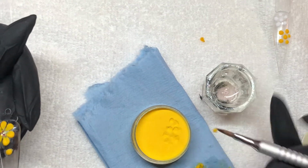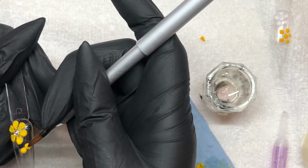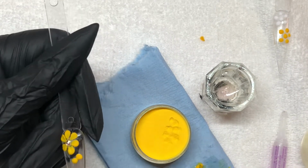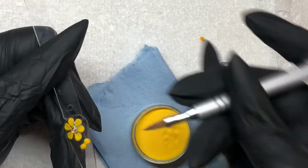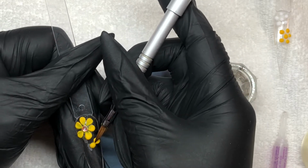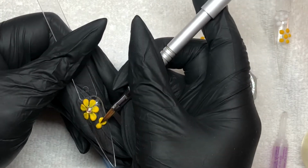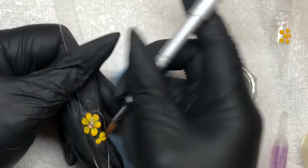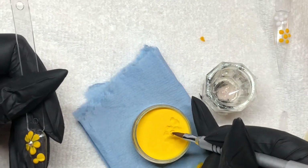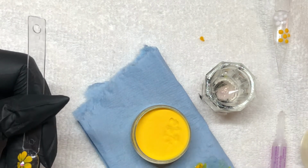Alright, now let's do the one at the bottom. These I am going to place closer to the center. Okay. I'm going to let it dry a little bit. And then I'm going to go in. Same way as the other ones. Push in the middle, but now we're going to push side and side. You're going to open it up more. Okay. Second petal. Put close to the middle.